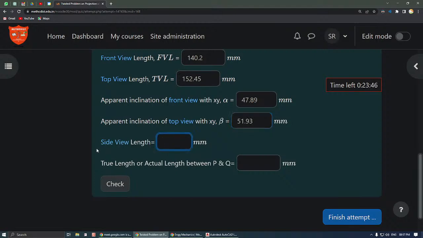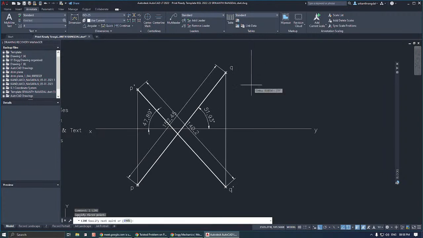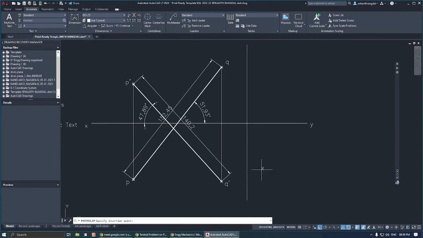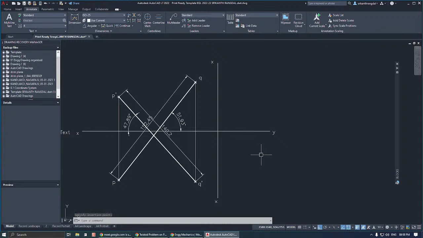And then we have to find the side view. How to find the side view? You already know about this side view. There is a slight twist in here. When we draw solids or planes, we always keep those objects in the first quadrant, whereas here point P is in first quadrant while point Q is in third quadrant. So the side view of P will come above XY on the right side, and the side view of Q will appear below XY on the right side.